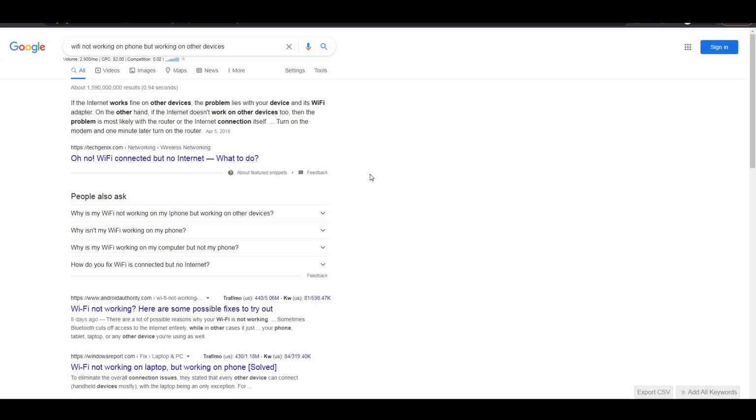Trust me, I have read the first 3 pages of Google addressing this issue, and none of them even came close to addressing the problem. They were basically saying that you have to restart your phone, maybe your phone is broken, you have to make sure that the airplane mode is off, and you have to make sure that you have internet. Common things which are no-brainer fixes. Of course, you are going to have your Wi-Fi enabled on your phone because you're a smart person.